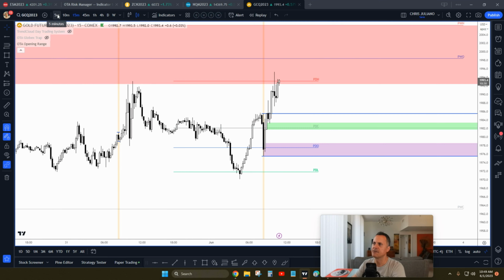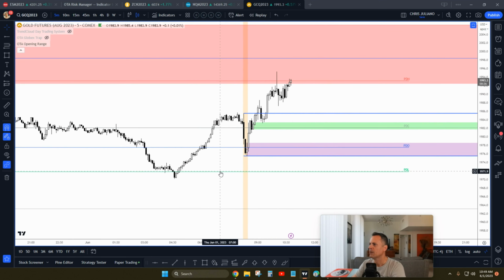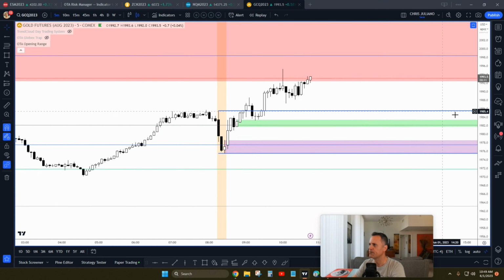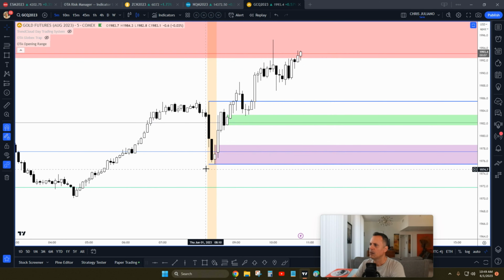Drop down to the 5-minute, and let's see what happened here. It hit that proximal line beautifully right on this drop base rally on the 5-minute chart within the opening range. So right off the bat, we've got that break above, close above. Let me blow this up nice and big. We had that nice zone down here as well.